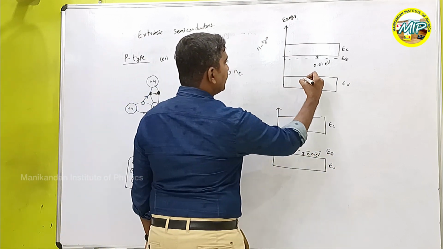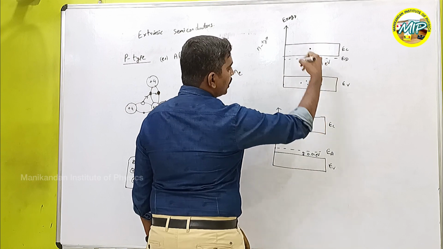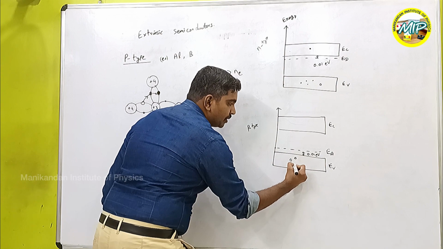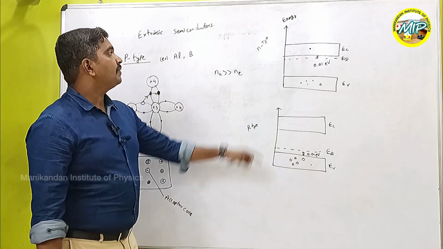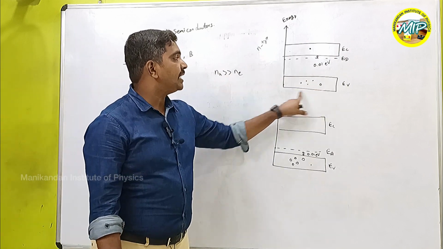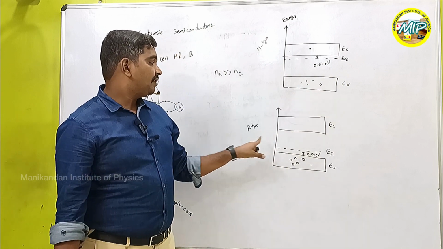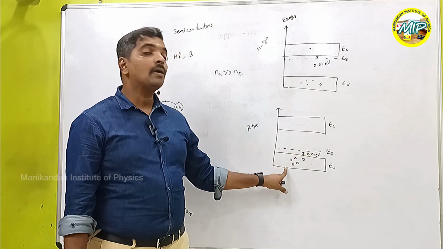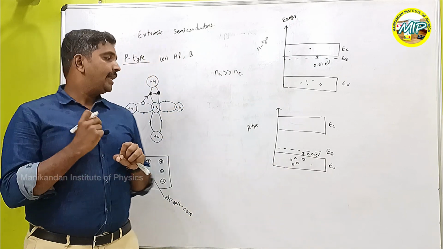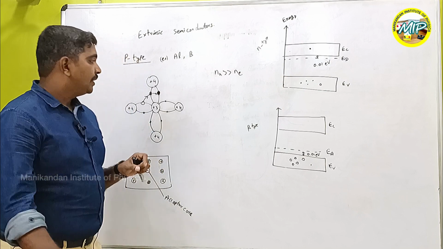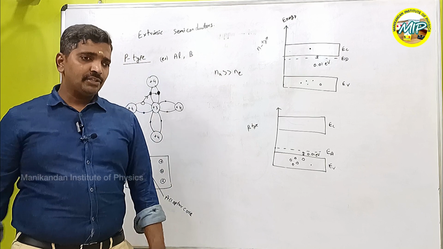Here we have 3 electrons. The electrons are majority carriers, and 1 or 2 holes will be there. Here the holes will be majority carriers. So for N-type semiconductors we have a majority of electrons and the minority is holes. For P-type semiconductors the holes are dominating because each impurity will provide one hole to the process. That's why it's called P-type semiconductor, because holes are positively charged.